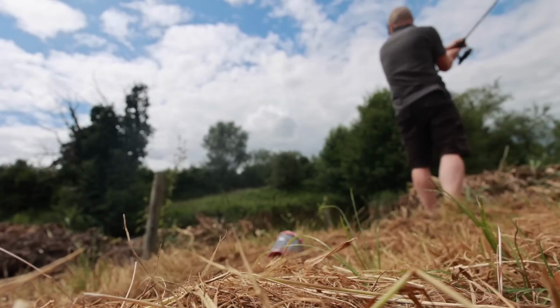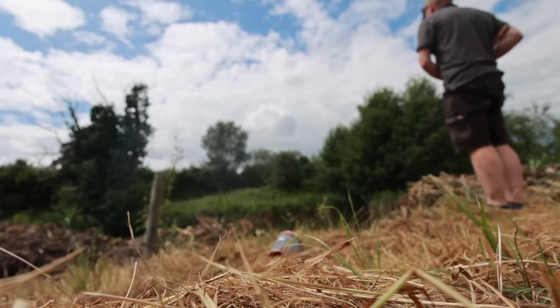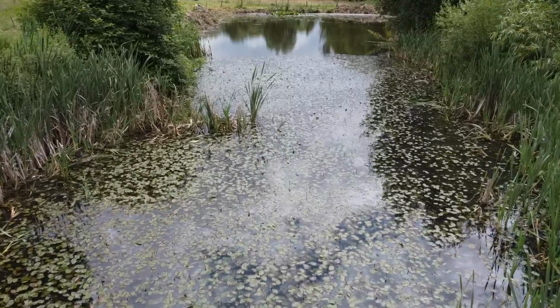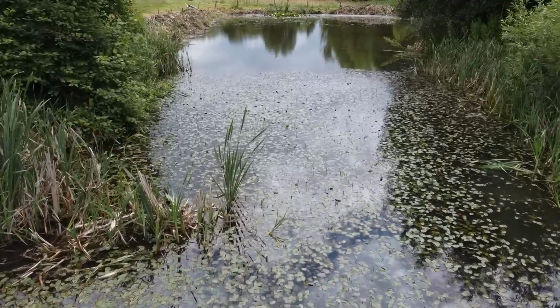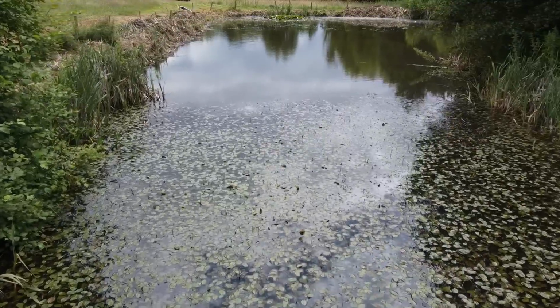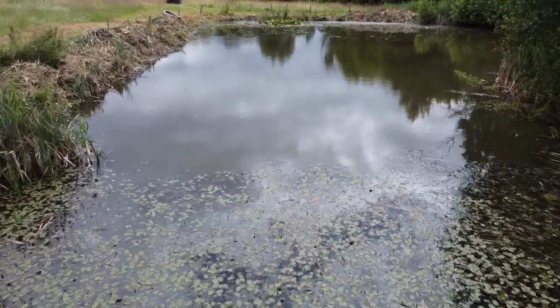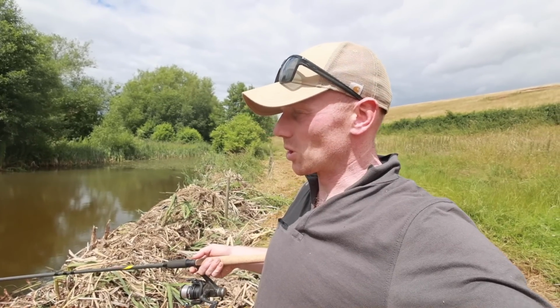Good news is I haven't seen any belly up fish around the outside of the lake, so that's always a good thing. And yes, it was a right pain that moorhen nest was there. It meant that we couldn't make the most of the day. So we've got that whole side which we might have a go at doing by hand, but as you saw, it's a heck of a weight that comes out with all the roots and everything, so we might just have to do a little bit this year and then get the guys back next year for a more thorough job.